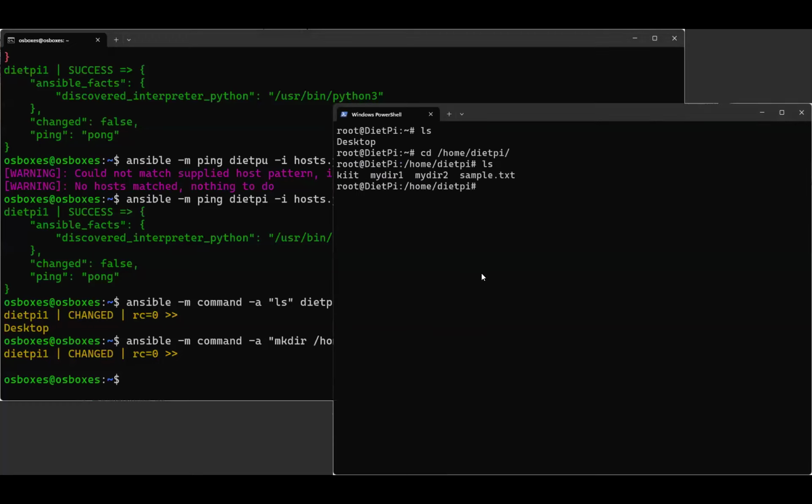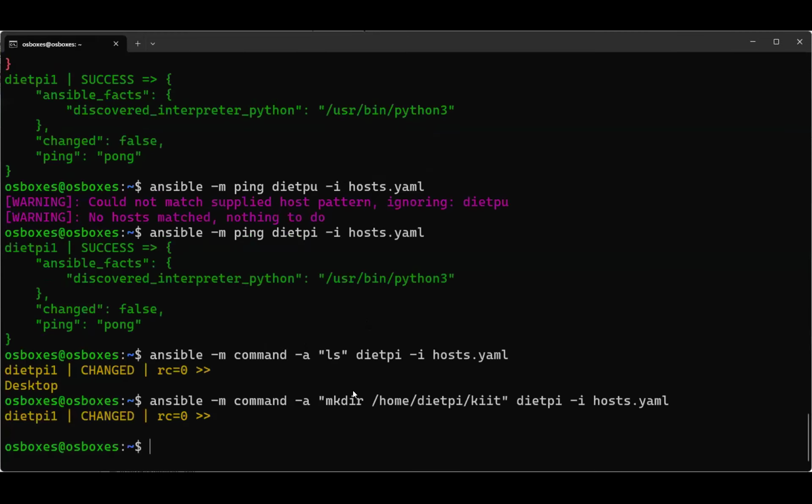Now let's say I want to create a file, not a directory. Obviously, the other way to create a directory is not only the command, but you can also use the module called file.